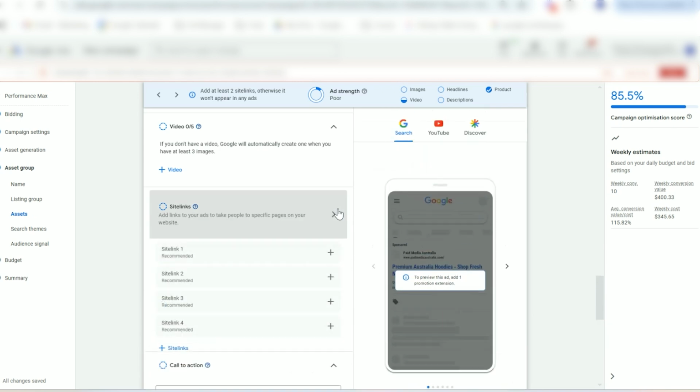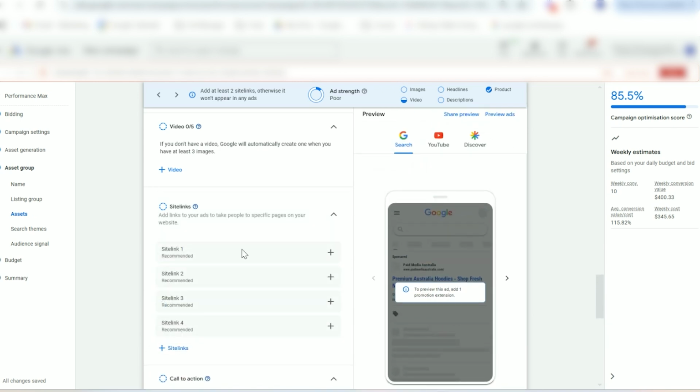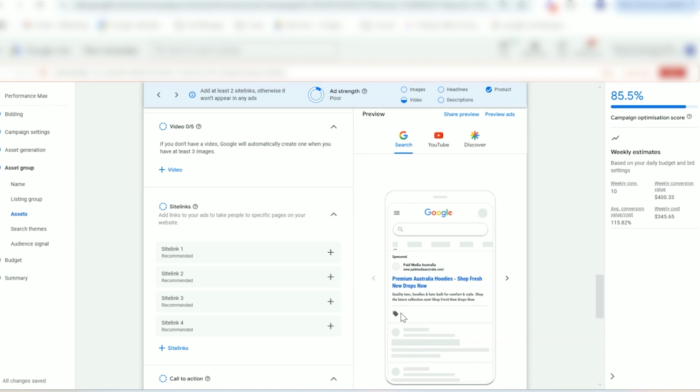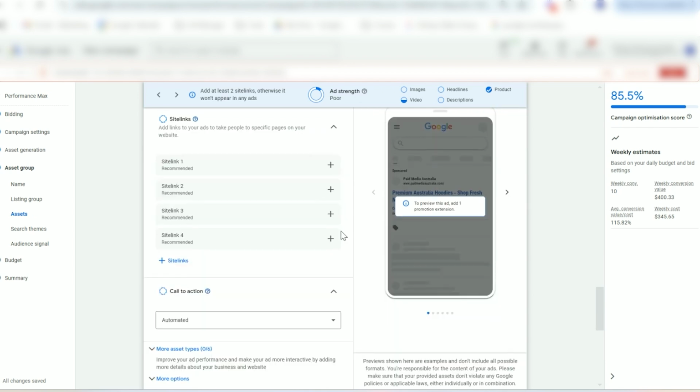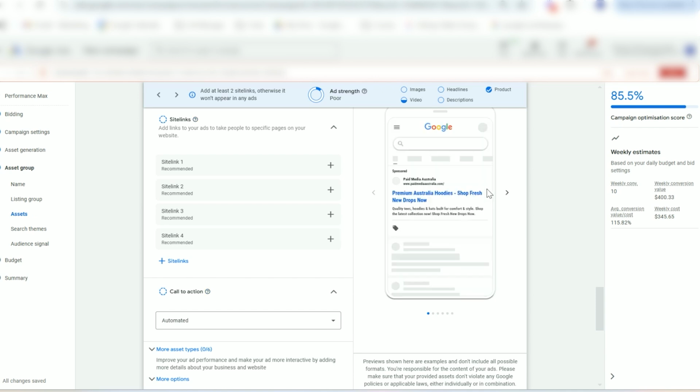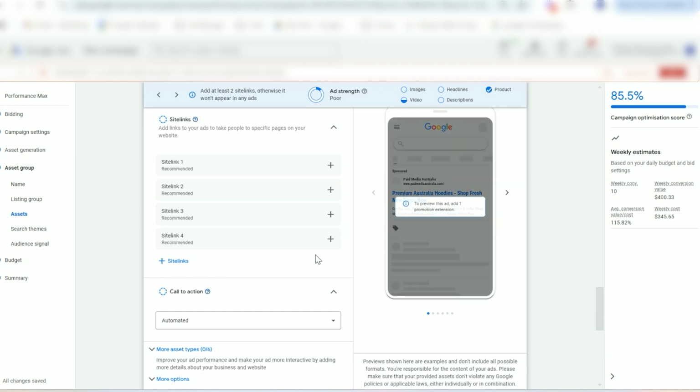Cool. Then you just want to add your site links. If you have been running your search campaigns before, you should have your site links already set up. This is just going to be primarily for search. So having your site links increases your real estate on the search channel. Having a bigger real estate just means you take up more space. Taking up more space just increases the likelihood of your ad getting clicked, which is a good thing, right? Because it pushes your competitors further down the page. Essentially, you're going to be half the phone screen, as you can see there. A couple site links added as well.